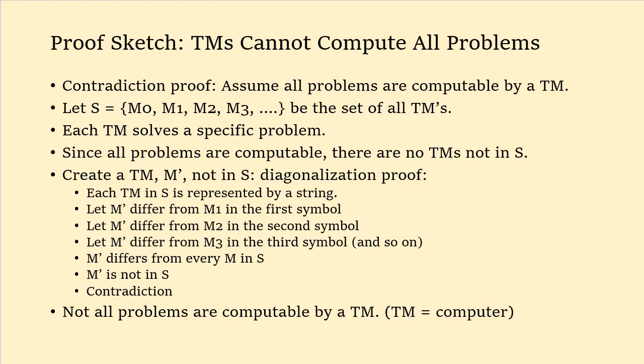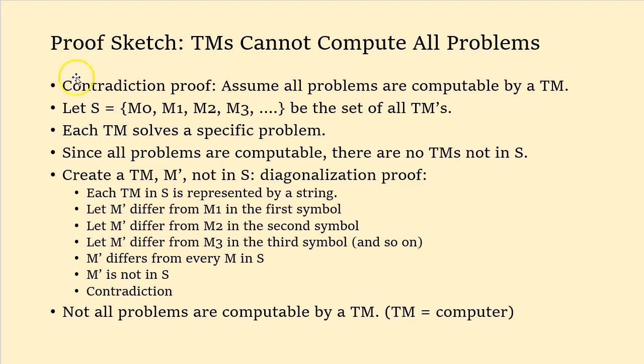Now, let's let things get a little odder here, though. We can't do all problems. Not everything is computable. And we can prove this in a variety of ways. The most common is a contradiction proof that uses something called diagonalization. So first of all, we're starting out and saying, okay, great, Turing machines can do computation. Now we're saying, but wait a minute, not everything is computable. In other words, not everything can be represented in a Turing machine and be resolved by a Turing machine.